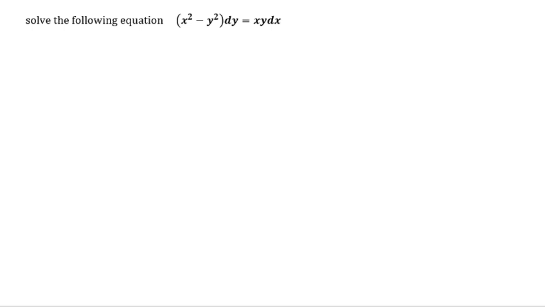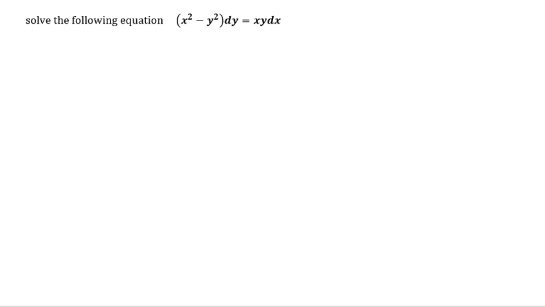The reason why you cannot do a direct integration is because if you look at this dy over dx, it's a mixed function. What I mean when I say it's a mixed function is that you have the x and the y values in one bracket. So I cannot do a direct integration if it's like that. So you have to do a homogeneous equation. And then how do you check if it's homogeneous?